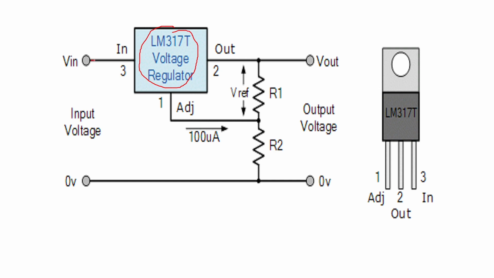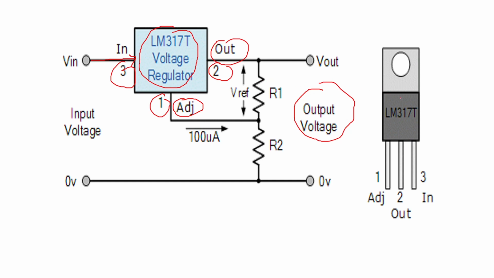Then the input will be at pin number 3, pin number 2 will be the output, and pin number 1 will be the adjusting terminal. So here the output voltage can be adjusted within a certain range by varying the pin number 1 input. So output can be varied, but whatever you fix it for, that adjustable voltage will remain constant. Okay. So this is called your adjustable voltage regulator.